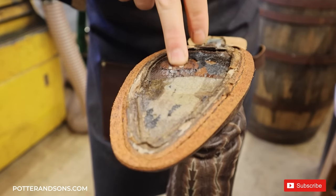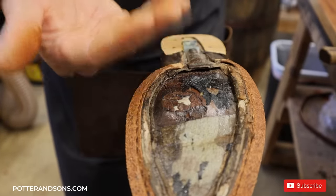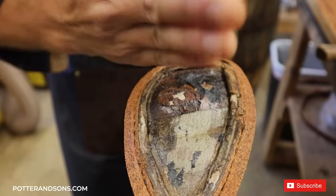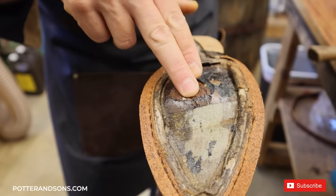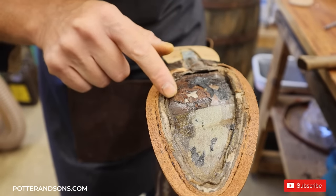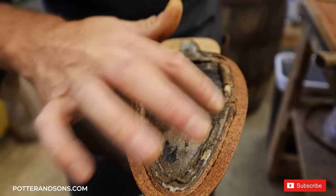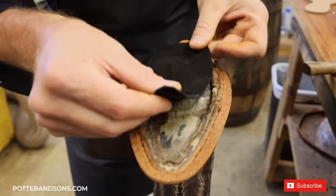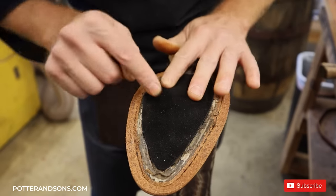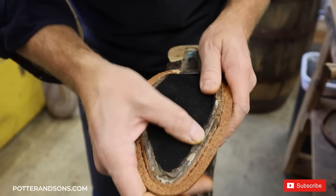Now, this is pretty much a cardboard insole that's been worn all the way down. The problem is when you allow your insole to be exposed it warps the shape — it's no longer flat, it has a dip, and your foot gets used to that. If I were to push it flat, it's going to push up into the gentleman's foot and be really painful. So unfortunately we're not replacing this. It's a very shallow cavity and cork would be a little too thick, so we're going to use just a piece of leather — traditional for high-end cowboy boots — which will fill the cavity without pushing down too hard.